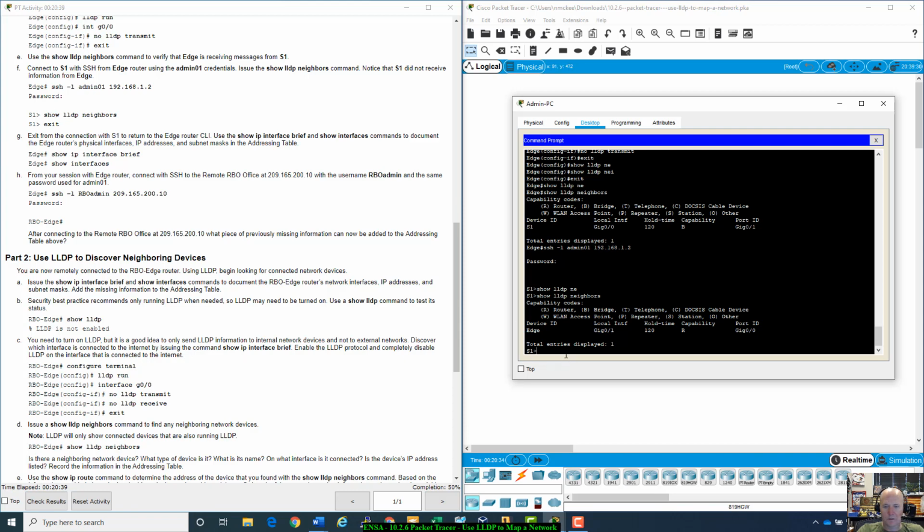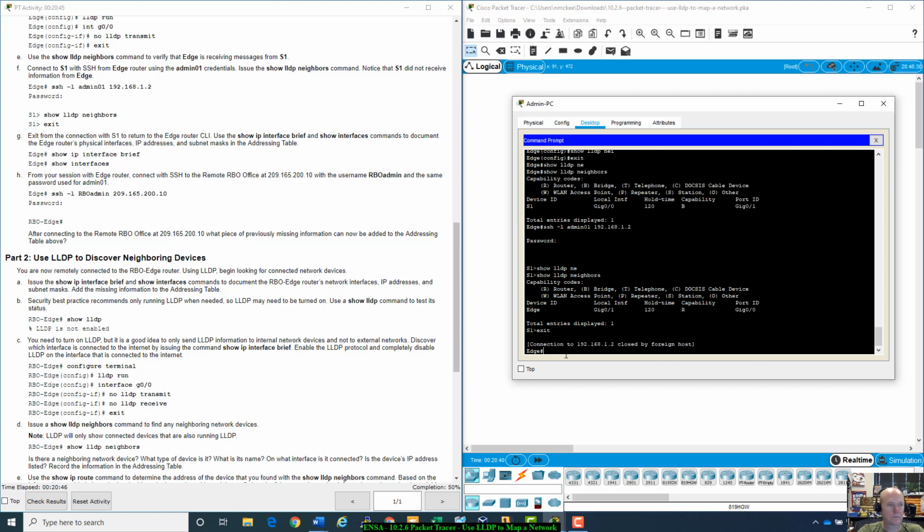Okay, you gotta exit. Exit from the connection with S1 to return to the edge router CLI. Use the show ip interface brief and show interfaces command to document the edge router's physical interfaces, IP addresses, and subnet masks in the addressing table.